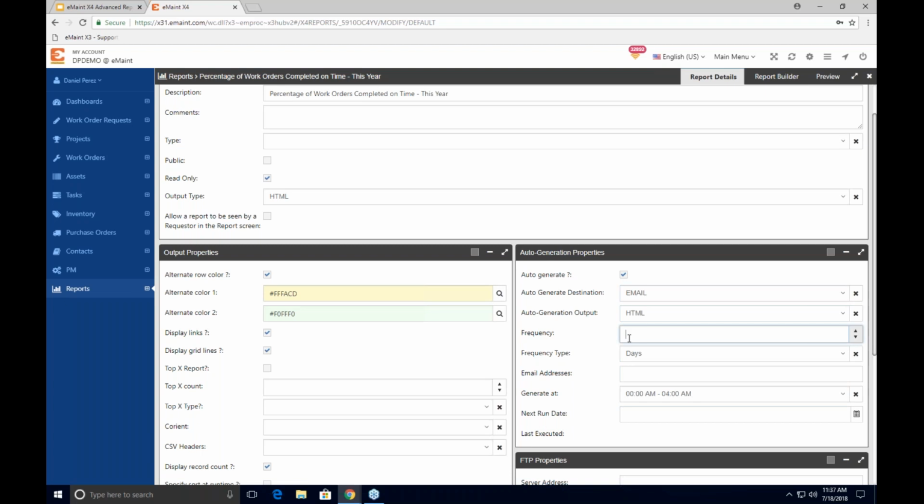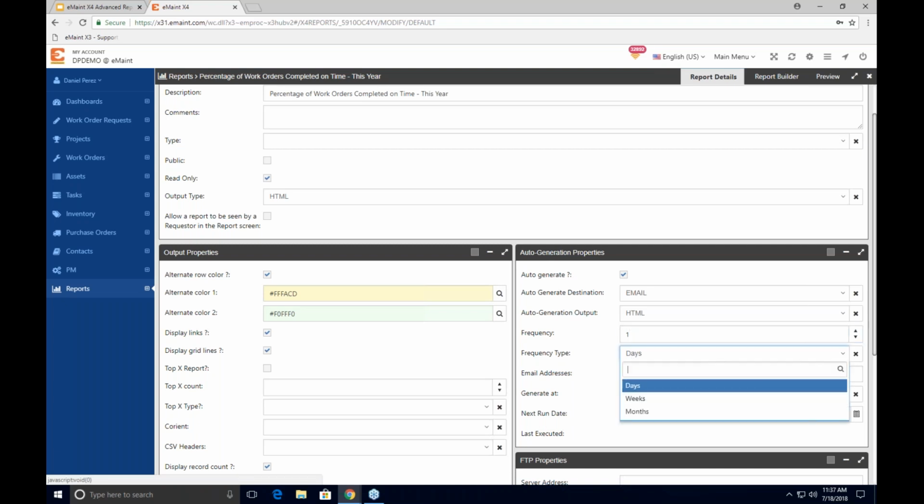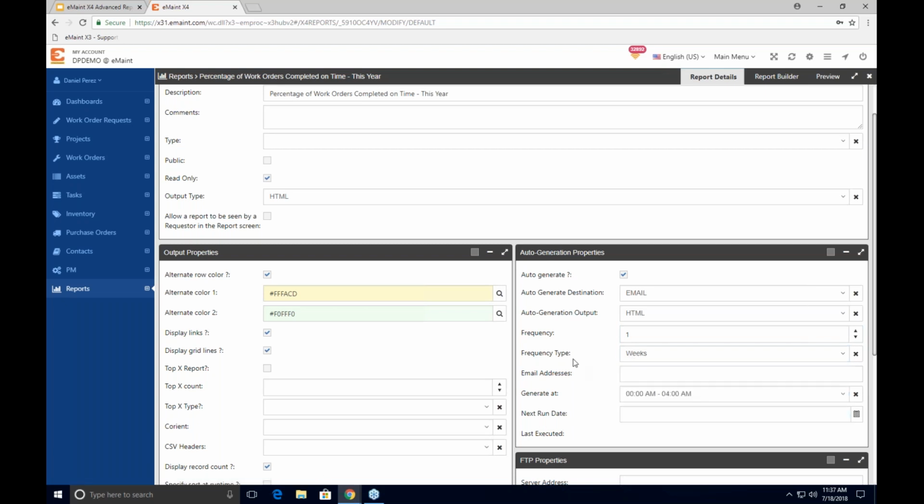So really we want to select how many times am I going to be getting this report. So if you wanted to receive this report every Monday, for example, you would type 1 inside here, inside our frequency, and then inside of our frequency type, you're going to select weeks. So this is saying every week you're going to get an email auto-generated that gets sent out.